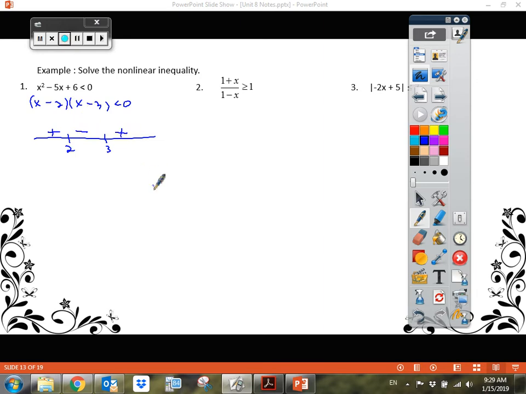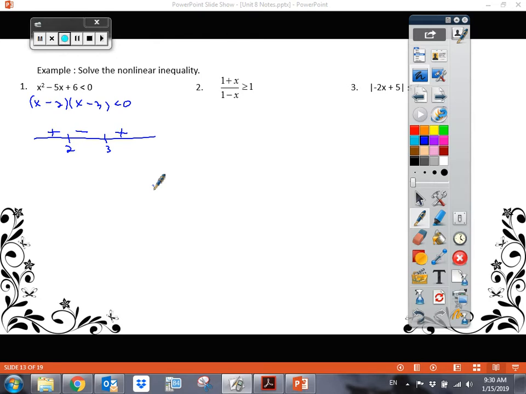Now, some students have noted that a lot of times the pattern just alternates, plus, minus, plus, minus. With a polynomial, you can be sure that that's true, but with other kinds, like a rational, that's not necessarily true. You should really just check all the sections. Get into a habit of checking all the sections. If you just say the first one's positive, so it goes positive, minus, positive, well, probably 70% of the time you would be right. But it would be better to just check.